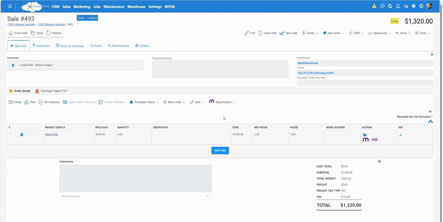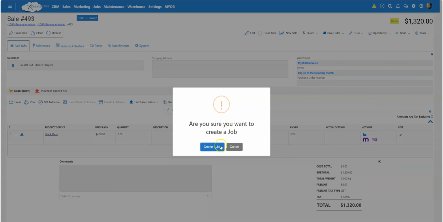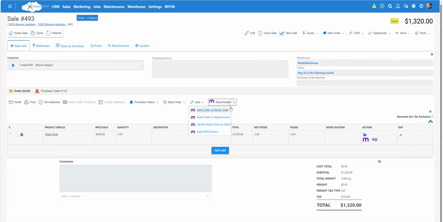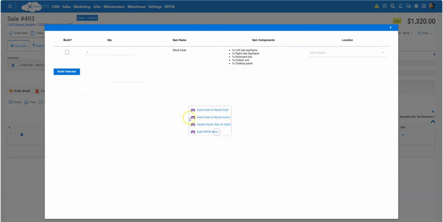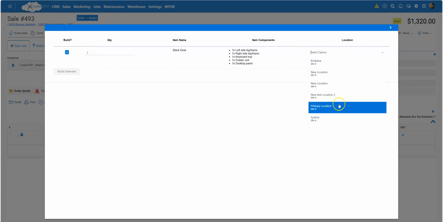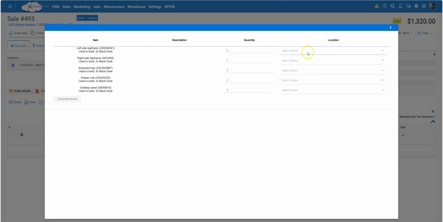Now you can create a job on there, and they can build those items. I can create a job from here as well if I wanted to, an advanced job, and then say build these items. But this one I'm just going to build the items in here. Going to get lazy and click on 2, choose the locations, build it there, and build, and there's the locations there.